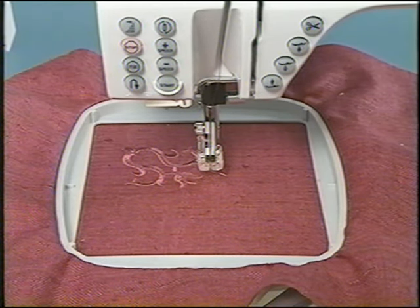Buttonhole B2 is selected. For small areas like this collar, snap on the C foot and begin sewing at the bottom of the buttonhole. At the end of the first side, touch reverse and continue sewing. When the buttonhole columns are the same length, touch reverse. Your Designer 1 will tie off and stop sewing.